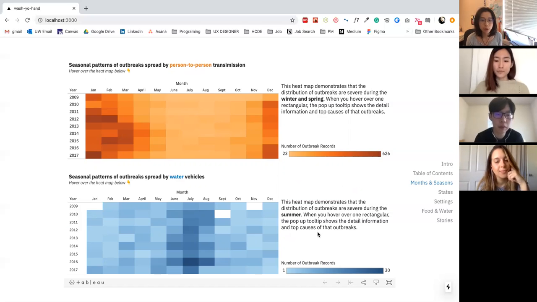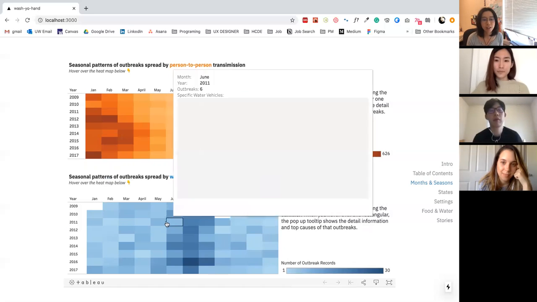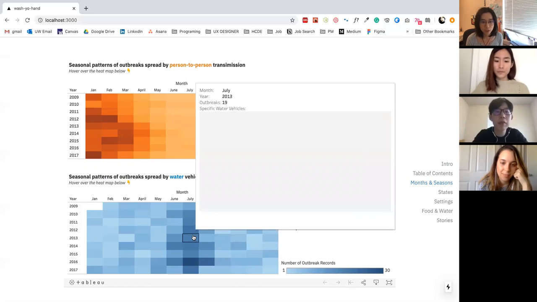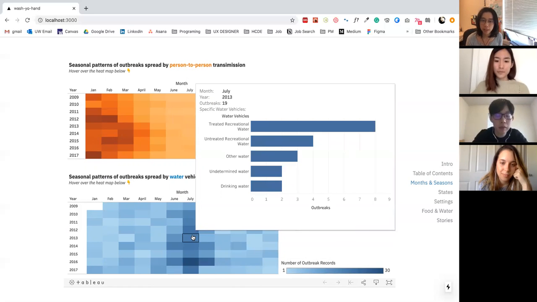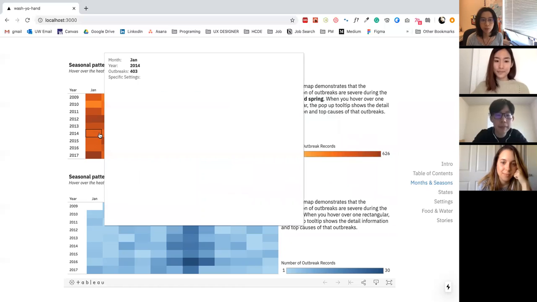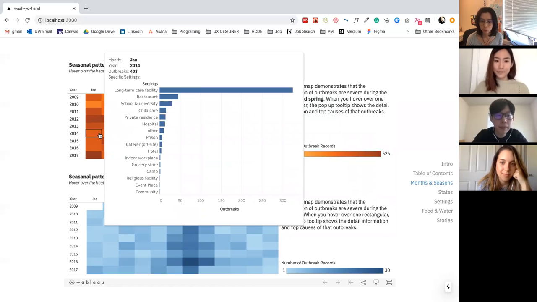And for transmission by water, you can see that summer actually has the most. And if you're curious about why there are big numbers here in the summer, you can hover over and see the type of the specific water that actually causes disease. And you can do the same thing for person-to-person transmission too.